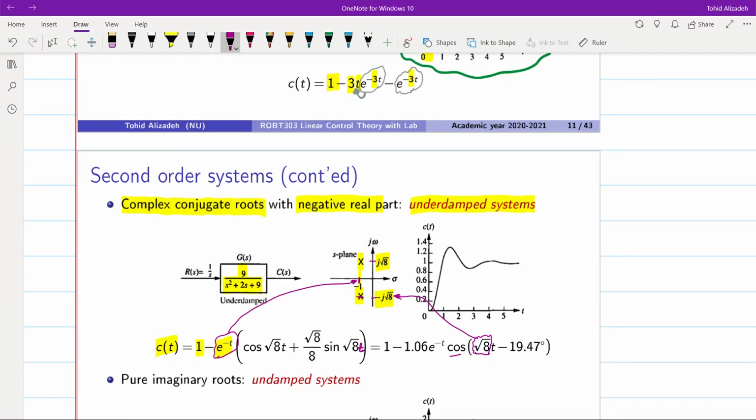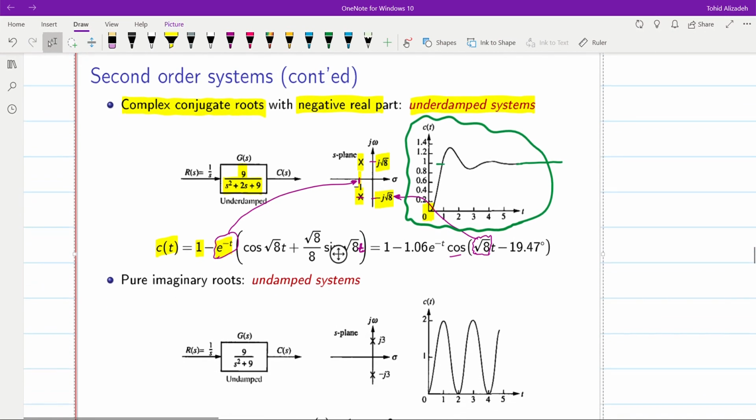These kinds of systems are called underdamped systems. You can see the general shape of the step response, which has the final value equal to 1. It starts from 0 with the slope of 0 at the beginning, and then it goes beyond the final value of 1, which is here. There are some oscillations, and then it eventually ends up at 1. So at the beginning of the response there will be some oscillations, and then it will settle down. These kinds of systems are called underdamped systems.